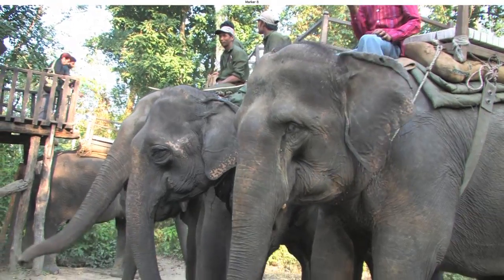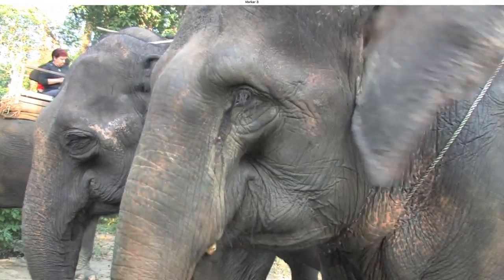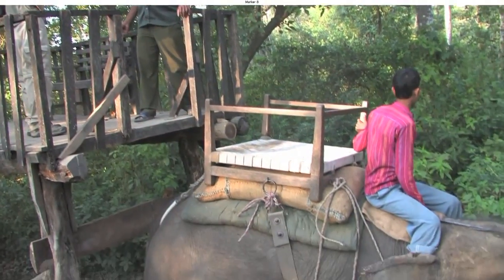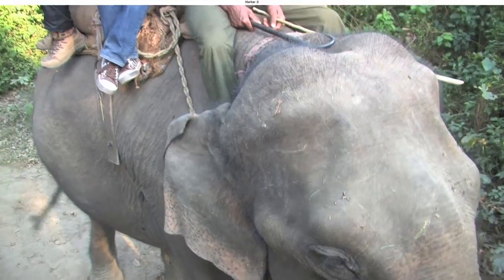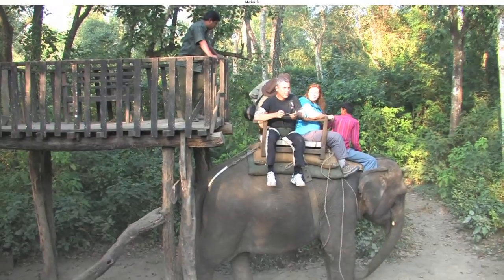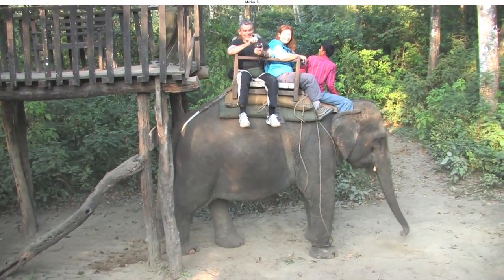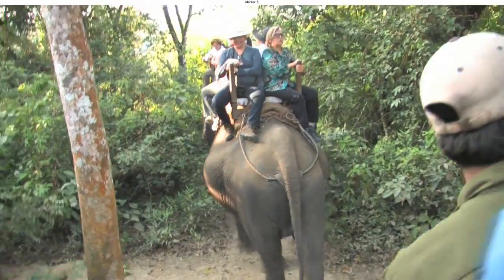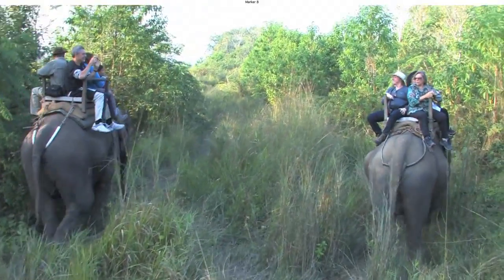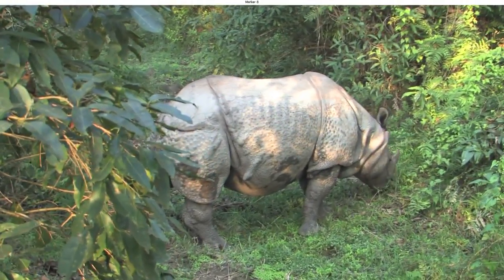One of the best ways to view the flora and fauna of Chitwan is by taking a safari ride on an elephant, as it enables you to penetrate deep into the jungle through tall grasslands. Seated high on the back of a trained elephant, exploring the grasslands and core area of the park, you become an integral part of the life of the Chitwan National Park. The elephant safari, though not the most comfortable ride, is an amazing experience, and it doesn't take long to spot at least a rhino in these forests.